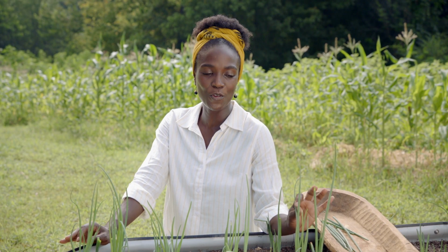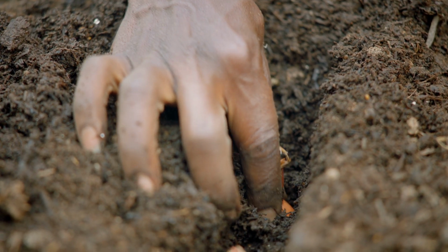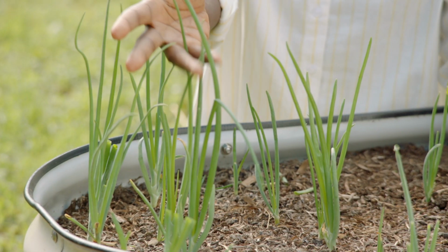In this chapter, you learned all about growing your own green onions. We started with a bulb and we've gotten fresh green onions in 30 days. I hope that what I've taught you has set you up for success. Happy growing.